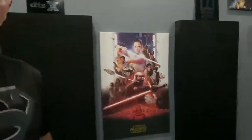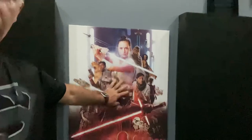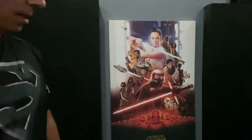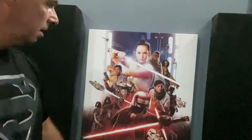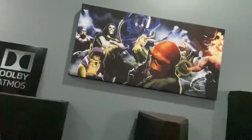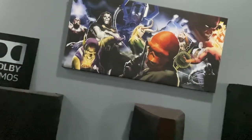Let's pan the camera around here, kind of get a look. Picked up some decor — it's kind of like movie posters but that canvas type material. I really like that. And it's Star Wars. I don't even know which Star Wars, but I thought it looked pretty good, so I picked that up. Come up here — I picked up this Marvel, and it's got all the villains and stuff on it. Really liked that, thought it looked pretty good.